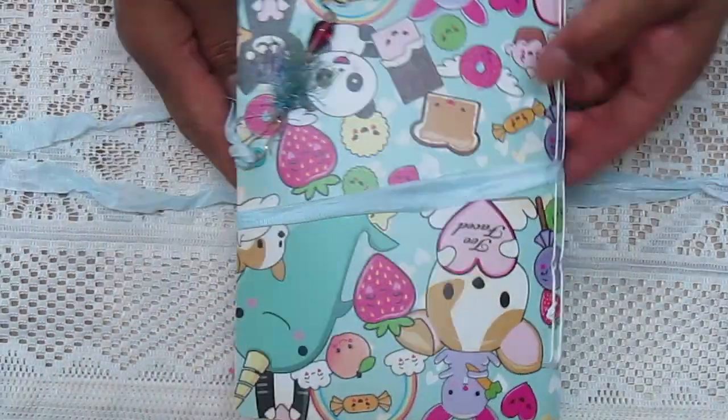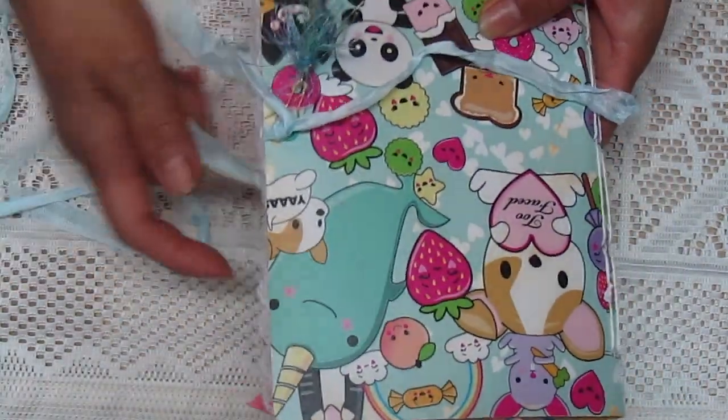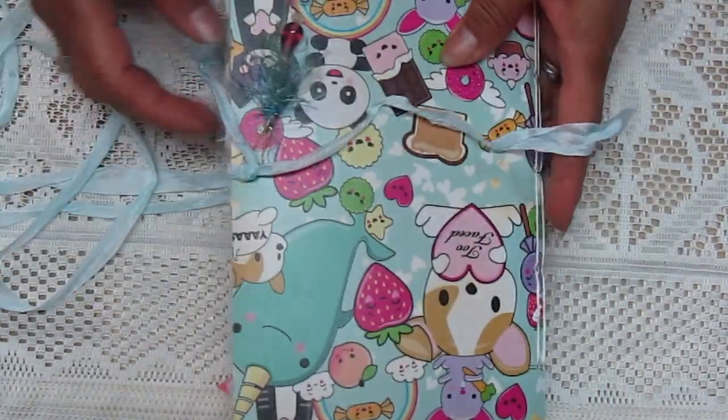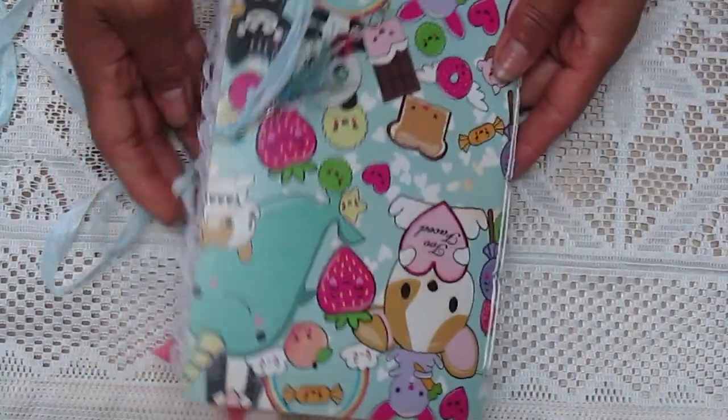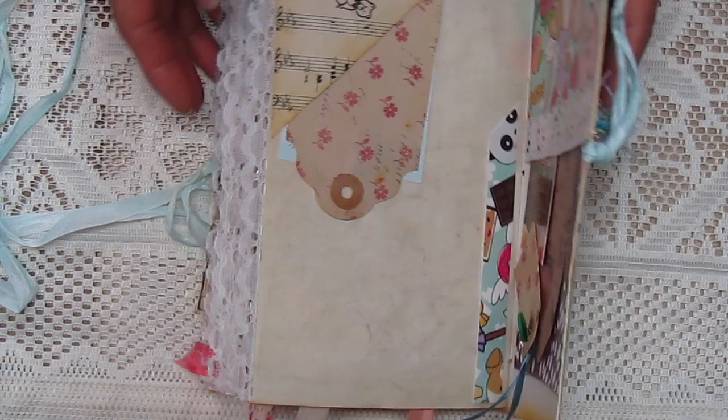I had a great time making this, particularly adding some pockets. As you can see, there's a lot of pockets. So I just love the prints. And so let's go in.